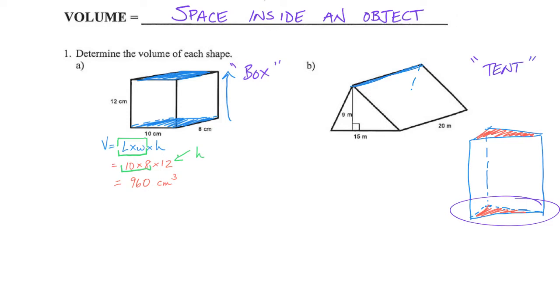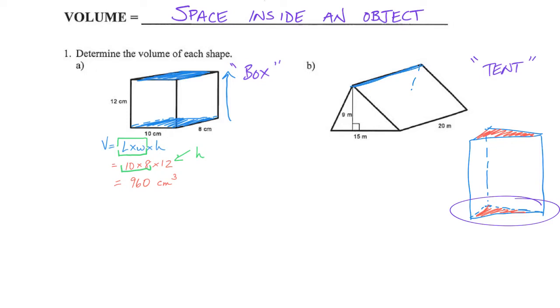Now, the diagram as it was originally given to you in B probably looks like a tent. The one that I've changed so we can view it as a prism probably looks more like, I don't know, a piece of cheese, maybe a slice of cake. But if we look at that blue and red diagram, we can maybe see how to calculate the volume of that prism.